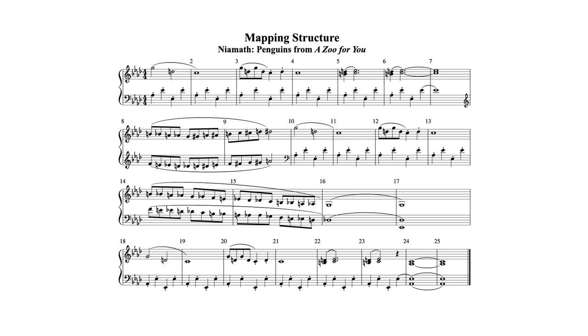Now I'm going back to the beginning. I wonder if measures three and four are repeated anywhere else. And sure enough, there they are tagging along after those first two measures. In fact, I notice now that measures three and four use the exact same notes as measures one and two.